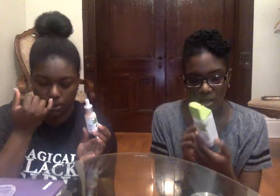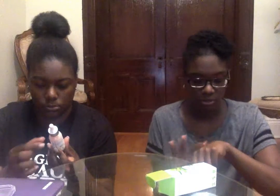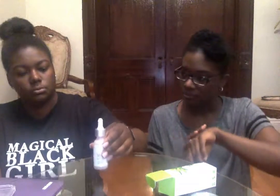Follow with appropriate moisturizer. So you're supposed to put your moisturizer on top of it. Is it your moisturizer or the moisturizer from this company? Because it says appropriate moisturizer. I'm going to assume they're saying to use their product, but you just use a moisturizer. But it's not bad. It smells good. So that's it for that.